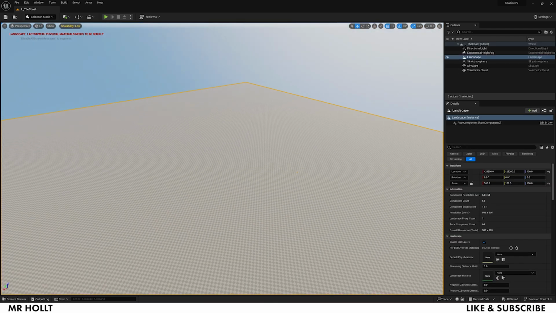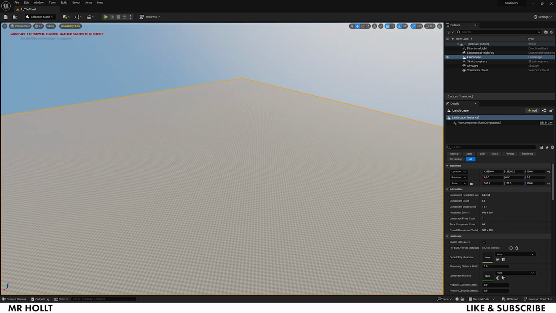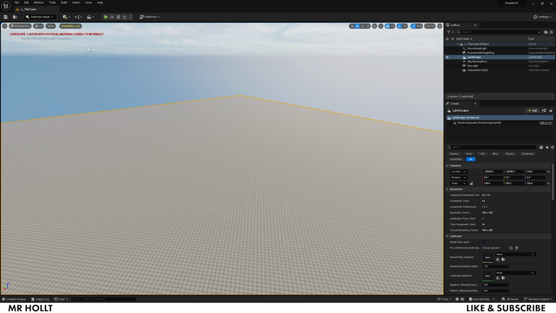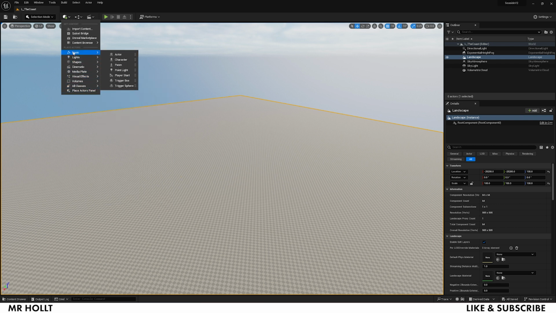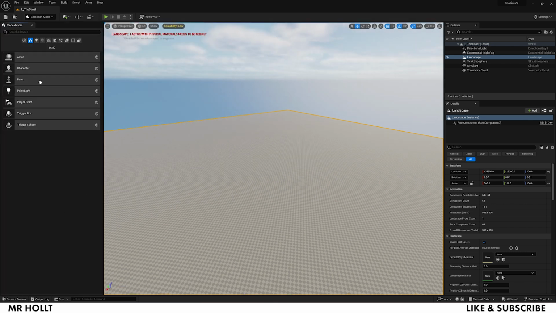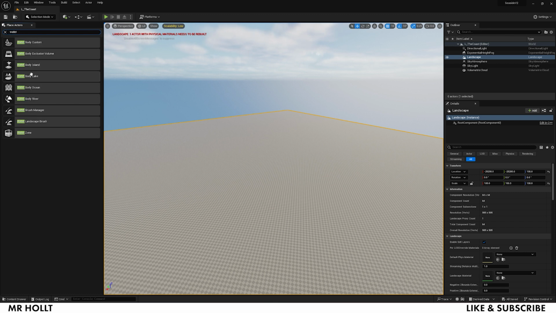So this is our level again, and we need to do one main thing, which is bring in our water. So if we go up to the top left, this is how we're going to bring in all of our different place actors. So a place actor is pretty much everything you'd see in the scene. The landscape, the static meshes, the materials, all of it. So this is going to be used quite often. So if we click on this, let's go down to Place Actors panel and click on that. This is going to bring up an entire Place Actors panel, and up here in Classes, we're going to type Water. And then if we go down, you're going to see Water, Body, Ocean. Let's click on that and drag it into our scene.